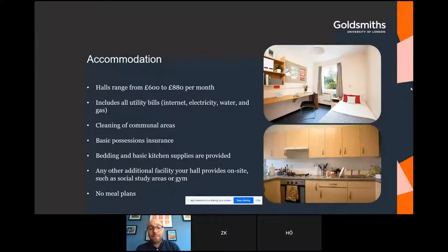We do include some bedding and basic kitchen supplies, but you will have to get some other things yourself. So like your bed sheets, you'll have to get. If you want any more extravagant kitchen supplies, you'll have to get those as well. We can offer information on companies that can send this for you. This is already there at your apartment before you arrive, but there are lots of shops in the area as well where you can get this. But like I said earlier, much like applying for the place, we can go over this in further detail later on when you're ready to apply for accommodation.